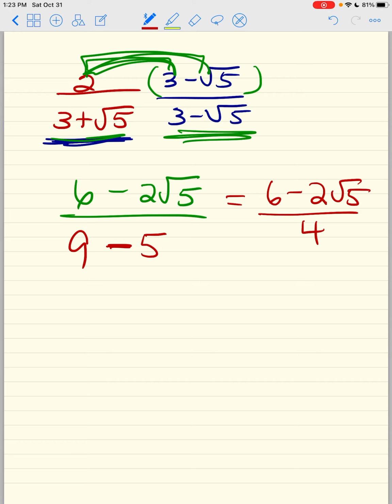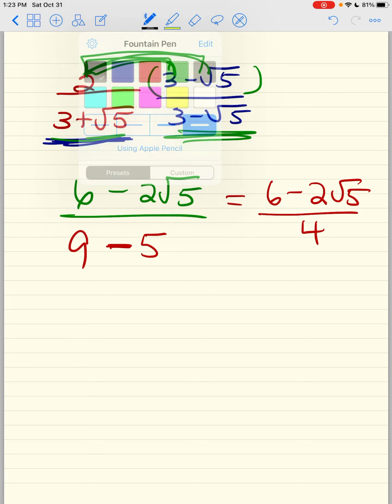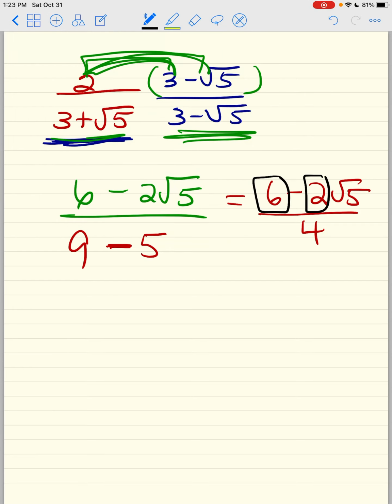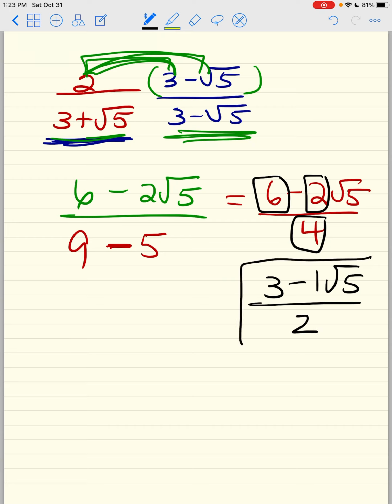They all have the number 2 in common, so you need to reduce it. How do we reduce it? If this number and this number share a number, you need to reduce it. How many times does 2 go into 6? 3. How many times does 2 go into 2? 1, square root of 5. How many times does 2 go into 4? Twice. You don't need to put that 1 there if you don't want to.